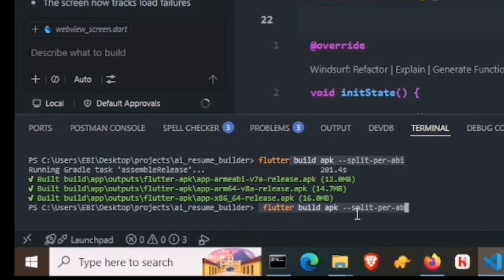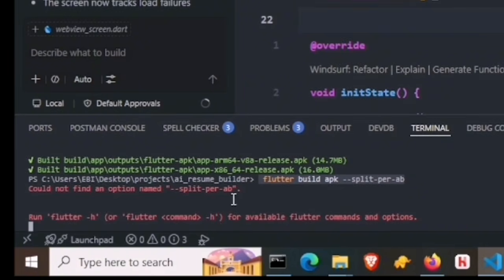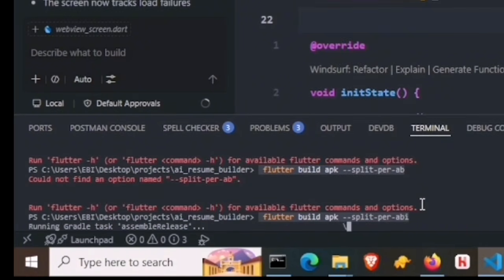You can add split per ABI, or you can simply run flutter build apk. This command will build a downloadable application for us.